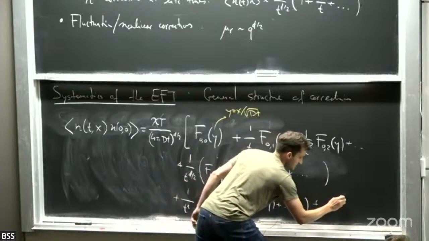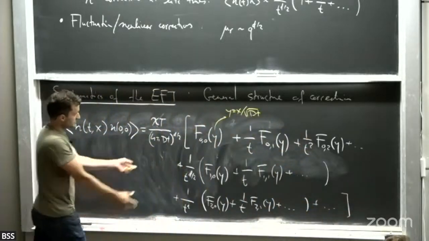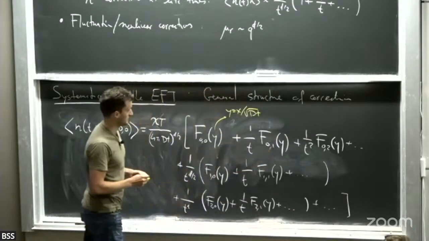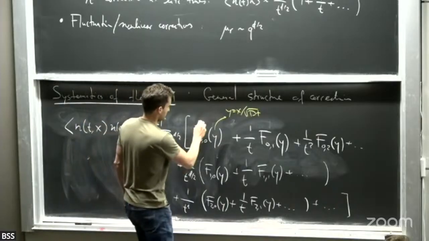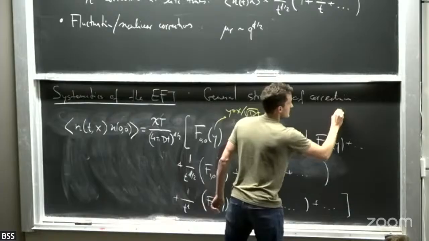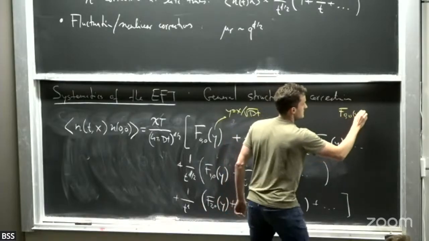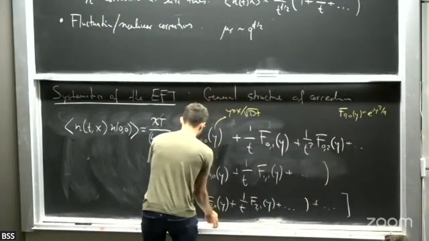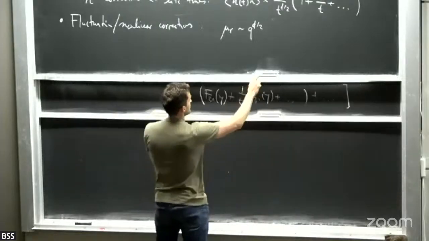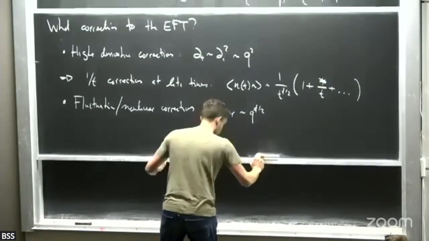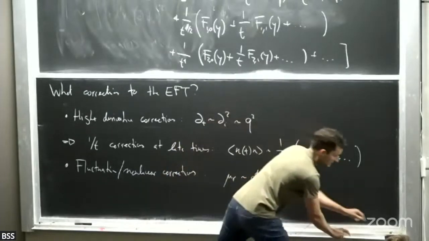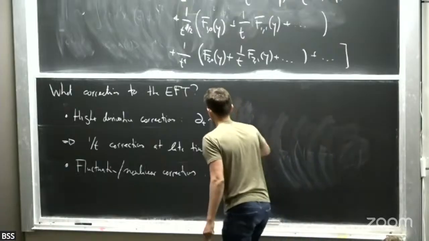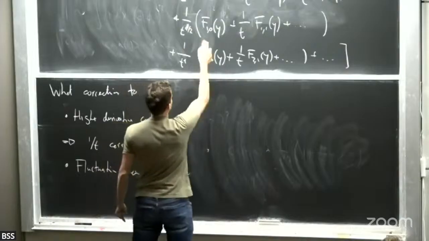But not only does it give us this general structure, it actually gives predictions for, it predicts these scaling functions. So these scaling functions are completely universal. Okay, this first one you know very well is just the Gaussian I wrote over there. The coefficients in front of these scaling functions are not universal. They depend on things like diffusivities, which the effective field theory doesn't predict. But once you know the coefficient, the entire functional form, the entire function is completely fixed.